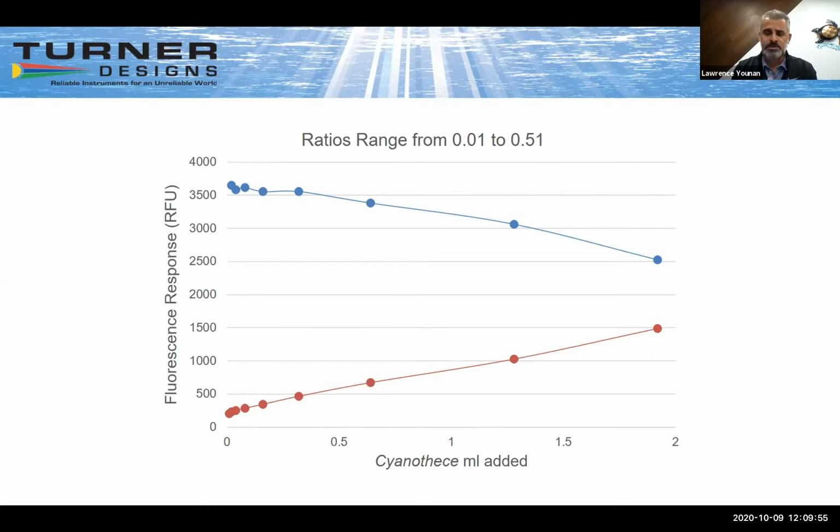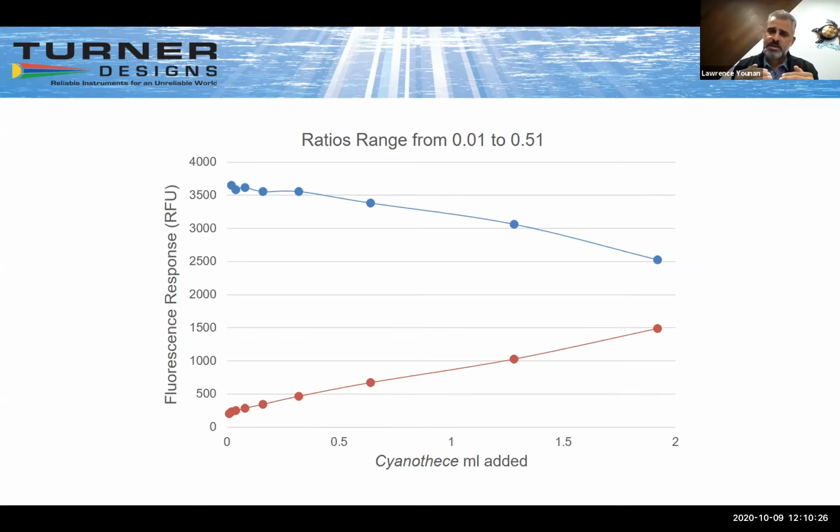This is a really simple experiment I did in lab. You'll see the blue line up there is representing a green alga. The red line at the bottom is a cyanobacteria. And so I started with 2 milliliters of a green alga at the 0 mark there, and slowly, stepwise, added in cyanobacteria at those volumes on the x-axis. As I add those volumes, I'm recording the fluorescence both from chlorophyll and from PC using specialized optics.